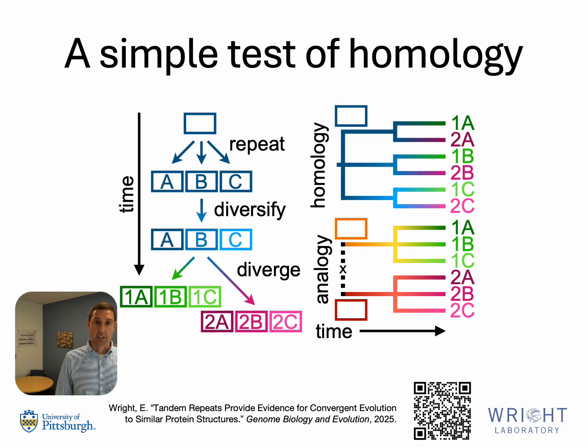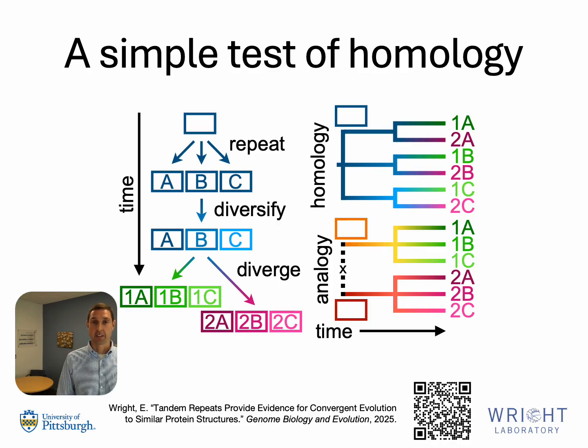And I thought about this further and came up with this hypothesis, that if two structural matches containing repeats were homologous, then they would undergo a process of first repeating, followed by diversification, and then divergence due to, for example, a speciation event. That would result in a tree like that at the upper right, which would be from an initial repeat undergoing some diversification process, followed by divergence in two different ancestors, and you can see there are interspersed repeats in that phylogenetic tree.